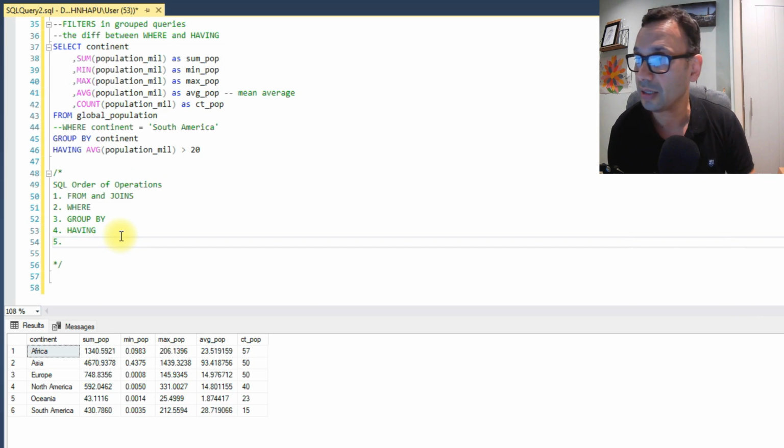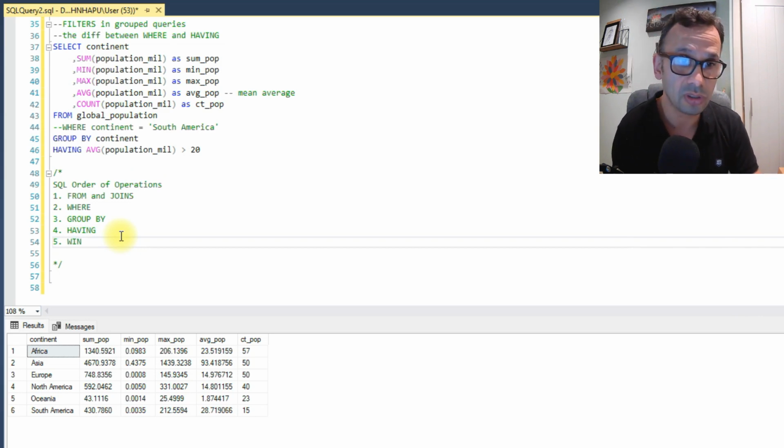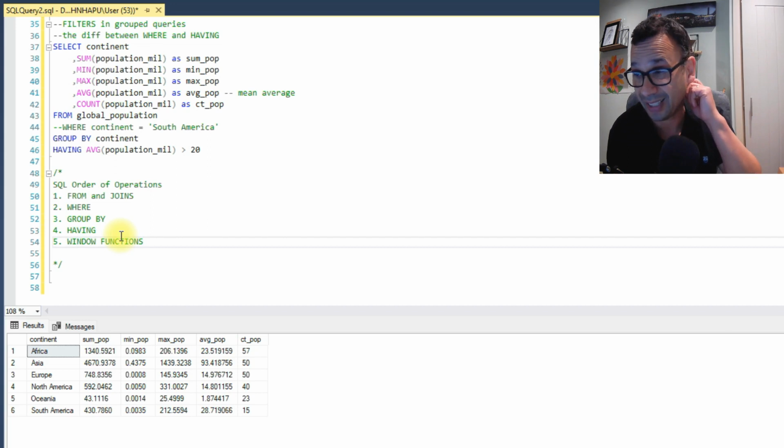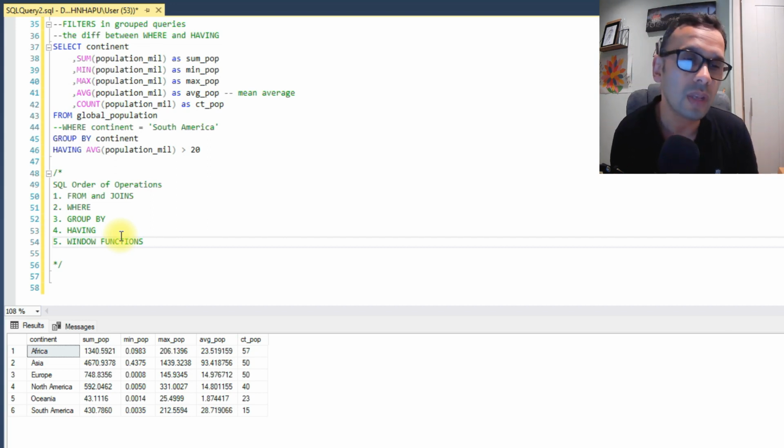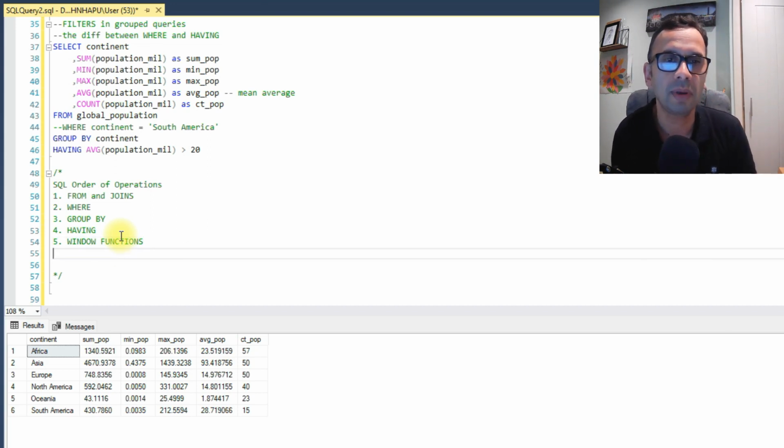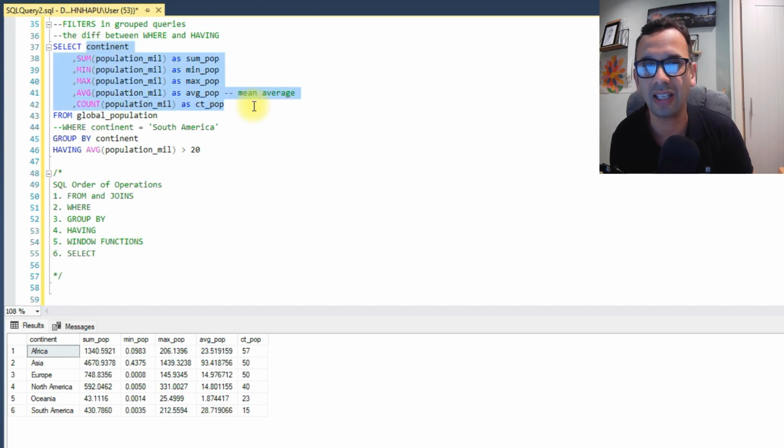And then it says window functions. So what it means by that is window functions are a particular type of function that we'll be looking at in detail in a future lesson. So I don't really want to talk about it now, but they're kind of a type of function that are a bit more complex than regular functions. And you'll see why when we come to study them. Window function. And then it looks at the select list. So then it says, what fields do we want to return? Are there any calculations in there? Anything like that.